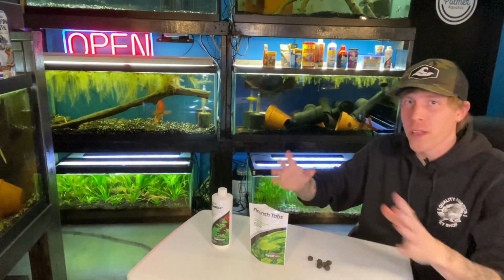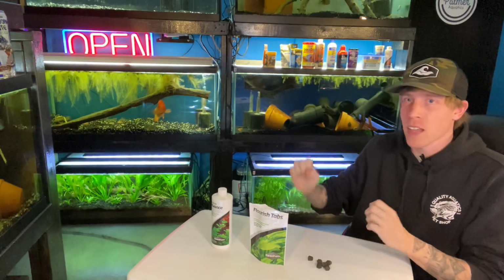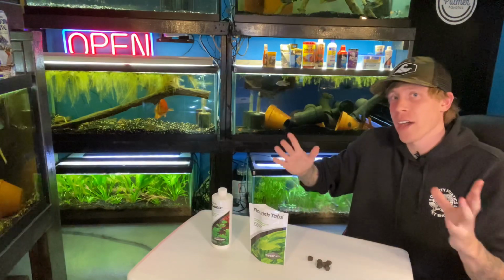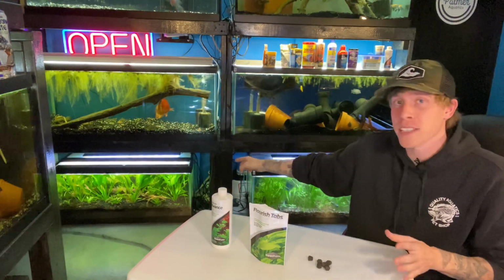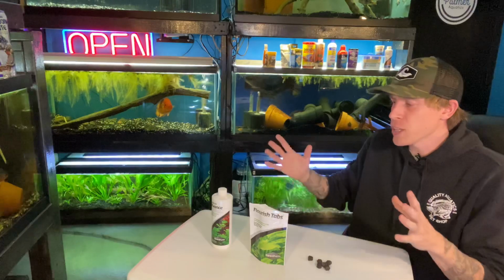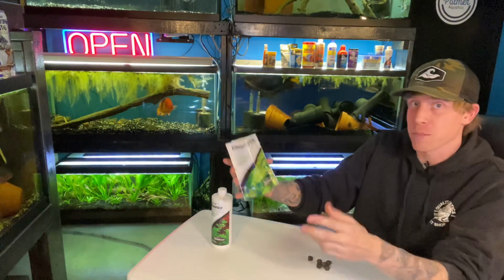Let's make this simple. Plants consume fertilizer in two ways: through the roots and through the water column. And it depends what kind of plant you have. That's going to depend on how it consumes it. So in this case, Amazon swords are the plants that are dying back for me. Those are heavy root feeders. So I need a root tab. And I've decided to give Seachem's root tabs a try, or Flourish Tabs they call them.